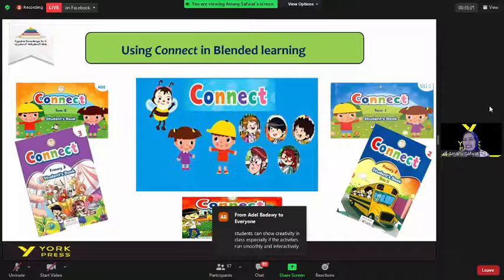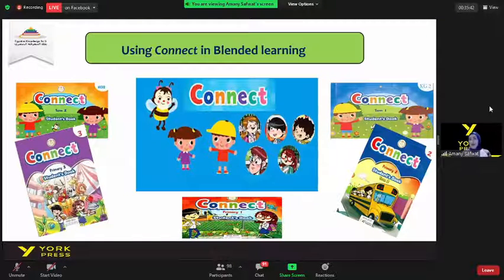Mr. Adil says that students can show creativity in class, especially if the activities run smoothly and interactively. Mr. Adil, having activities in the classroom is like a magic wand. Students can do anything you ask them to if they have these activities. So if you ask them to flip your class, or assign them things to do, they will be able to do this and they will be very enthusiastic because they will have many activities then.